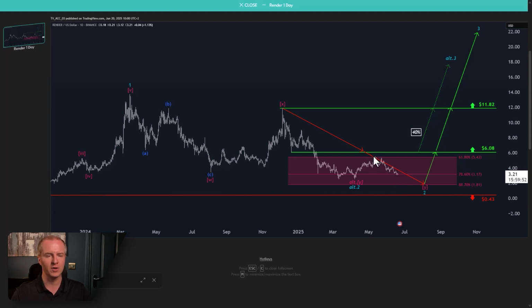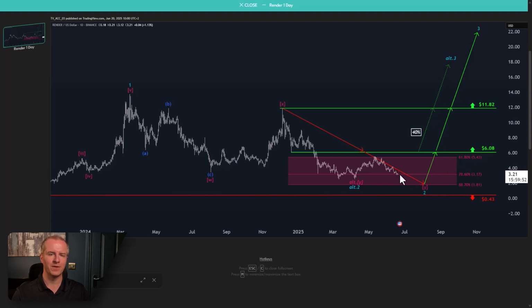Getting above that might already be a first indication, but honestly, the price structure indicated already that we should see potentially another low. There was at least no clear upside impulse from any of these previous lows, and the $1.81 level is, as I said before, the next relevant support level. Any break below the 88.7 retracement level, not ideal. Remember, we're tracking this as a so-called 1-2 setup, which means we're likely now in a wave 2 correction. The wave 1 might have topped there in March 2024. And the move to the downside, the correction that's been unfolding for more than a year, is classed as a wave 2 correction. Ideally, it's over soon. It's basically a now or never situation. We need to get a break above $6.08, ideally before we break below $1.81.